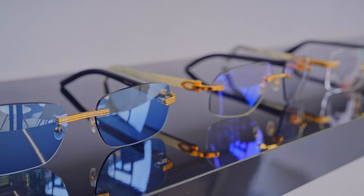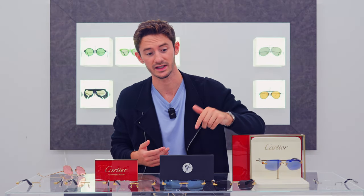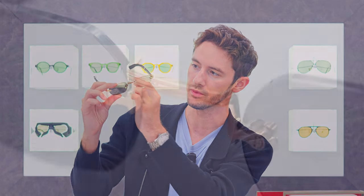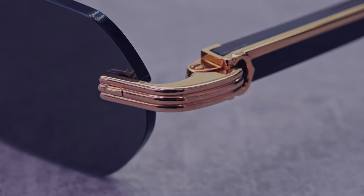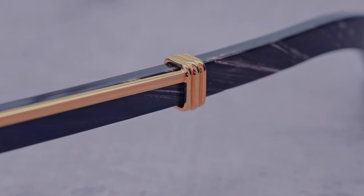Many people wear the Cartier rimless buffalo horn frames purely as sunglasses. This pair is one of the newer buffalo horn designs — the Premier de Cartier that came out last year. Premier de Cartier always denotes the three ridges along the bridge and the lugs, which separates it from the classic C de Cartier frames. This one looks a little more dressed up, less of an everyday frame and more of a statement piece. The metalwork extends halfway down the temple — it turns out it's actually a reissue of a vintage style Cartier produced in the 80s and 90s, and it simply looks incredible.